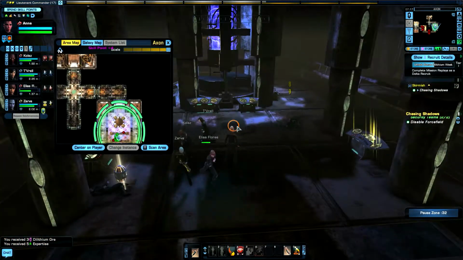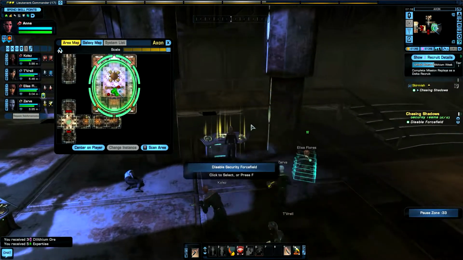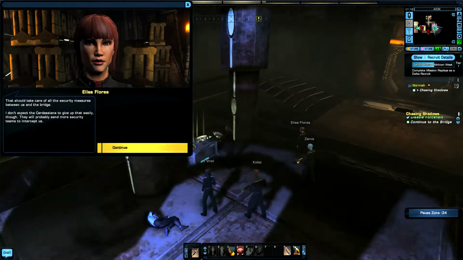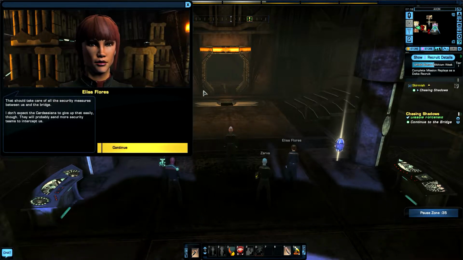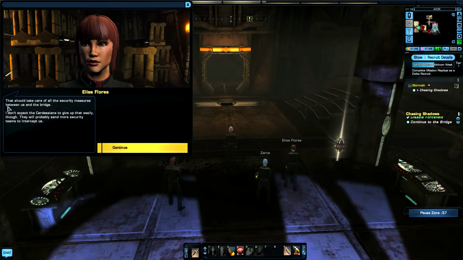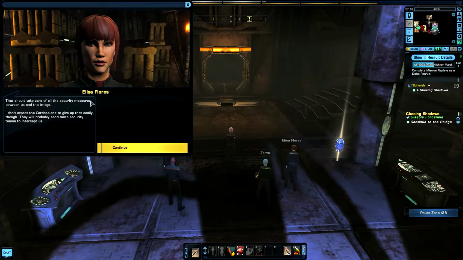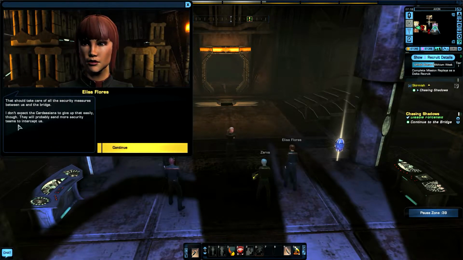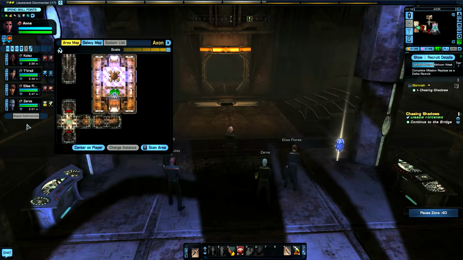But anyway, before I finished the upload, I did the other mission as well and got the reward from that mission, and that's this gun that you're going to see in action in a little bit. But anyway, that's just a sidetrack. We're going to focus on this mission right now, and we have Elisa Flores telling us that should take care of the security measures between us and the bridge. I don't expect the Cardassians to give up that easily, though. They'll probably send more security teams to intercept us.